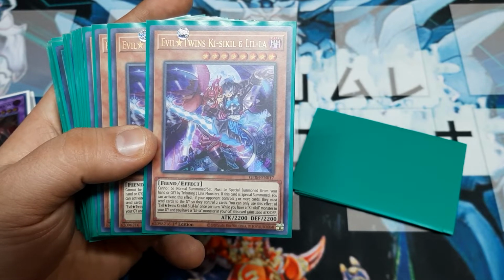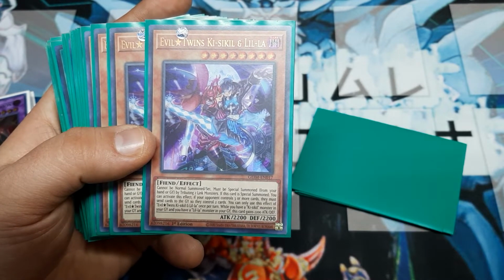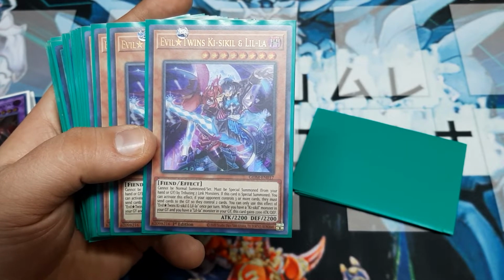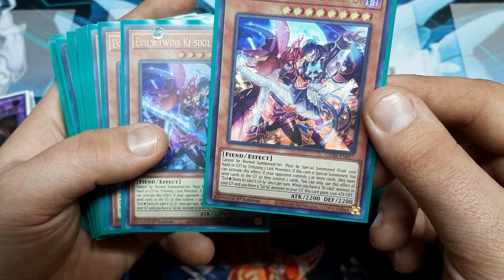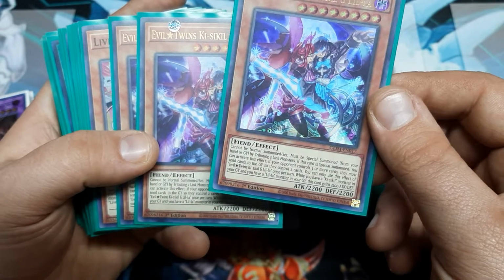The last effect of this: as long as you have Evil Twin Kisikil and Lil-la, if you have a Kisikil monster in the graveyard and a Lil-la monster in the graveyard, this card actually doubles its stats. It gains an extra 22 by 22, and that'll make this card 44 by 44, much bigger than the Ancient Egyptian Gods, much better than Obelisk the Tormentor, and that's kind of crazy for a two-card combo.